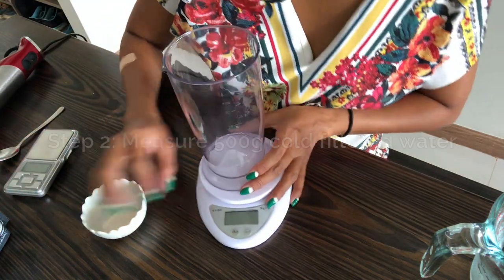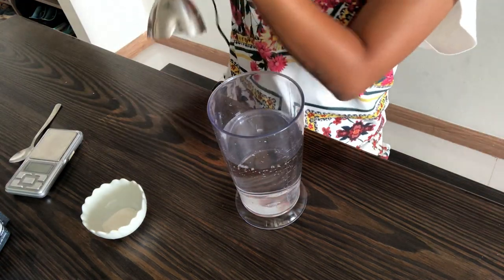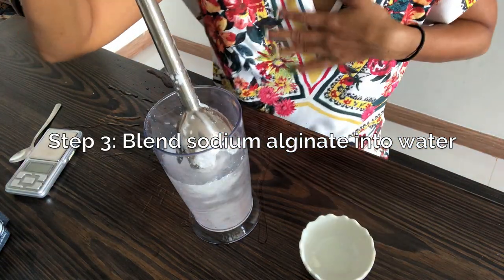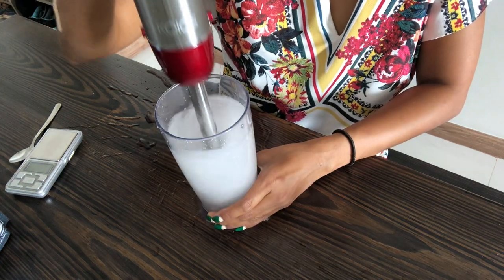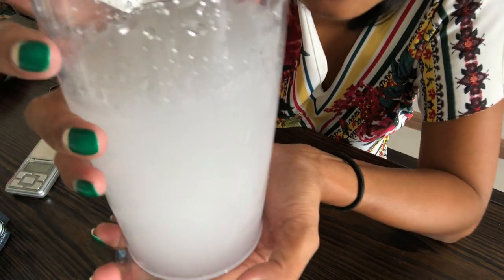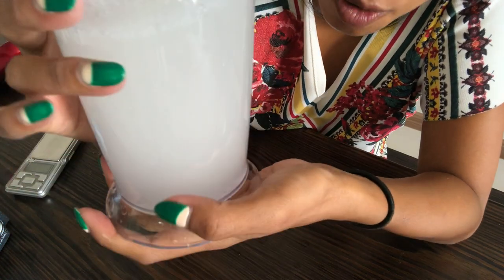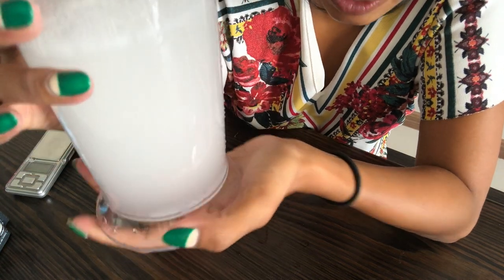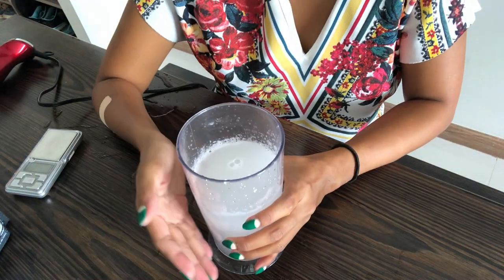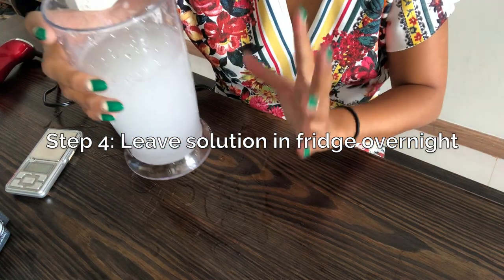I've read online it's easier to add the sodium alginate while blending. Now you'll see the solution looks very cloudy, because there are a lot of little bubbles in there. Having the solution so filled with bubbles is going to make it difficult to go through the spherification process — there are basically too many bubbles in the way. So what we're going to have to do is leave this in the fridge overnight, so the bubbles float up and disperse.